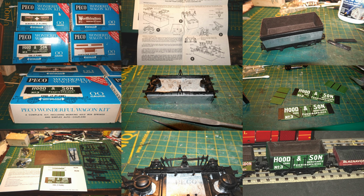As requested, this will be a kit build video. It's about time I got around to building some of the kits in my stash anyway, and I said I'd do some in the winter, which has now most definitely arrived. I decided to do 4 Peco Wonderful Wagon kits first.